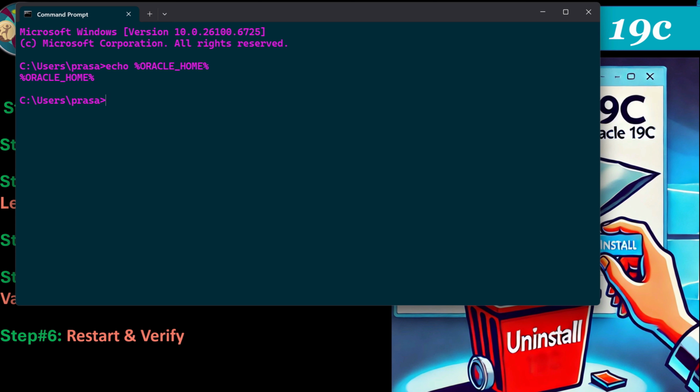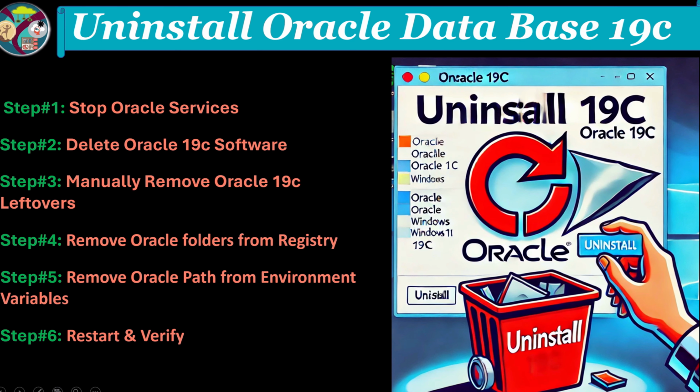See here, nothing is written. Since the entire Oracle 19c got uninstalled from our Windows 11 machine, it is just showing the same. Otherwise, ideally it would return the path where Oracle was installed.